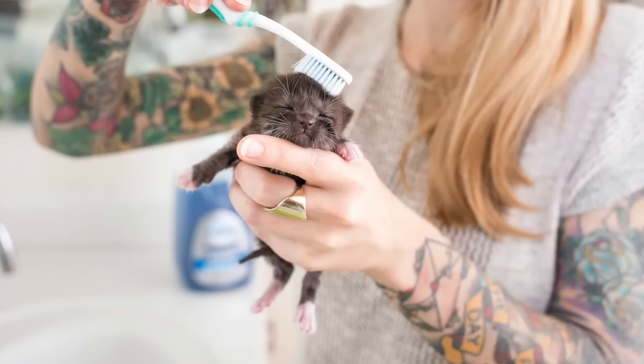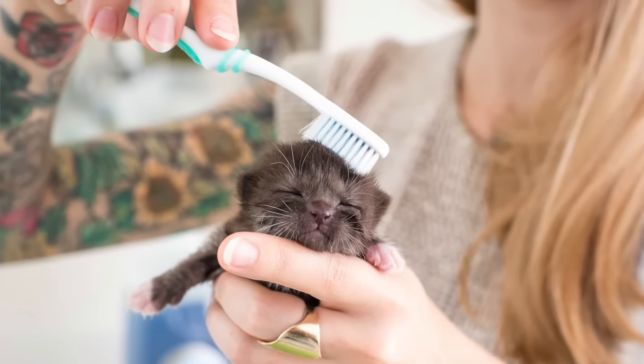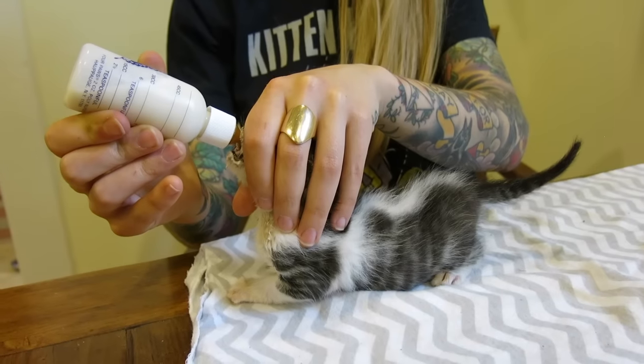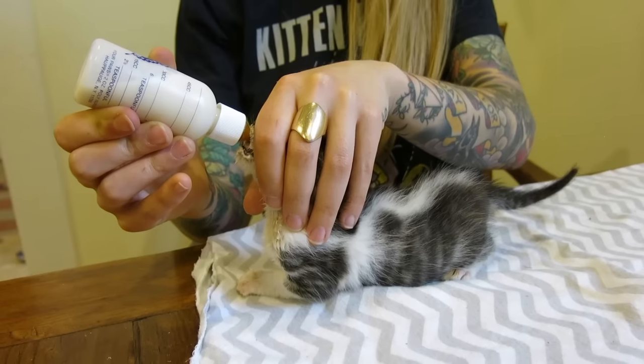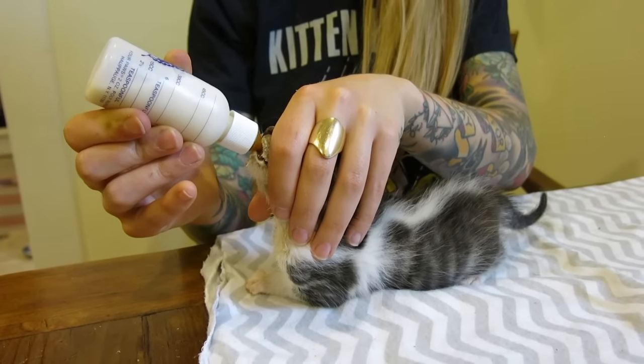You can also help the kitten feel ready to bottle feed by brushing her with a toothbrush or by cradling her face in your hand. This simulates the experience of being nuzzled against a mama's fuzzy belly and being groomed, which can help encourage them to eat. Most importantly, remember to be really patient with your kitten. If they're being really fussy, just take it slow and help solve the problem. It's so important that we get some food in these little guys every couple hours, and you're the only hope they have, so try to be patient with them.